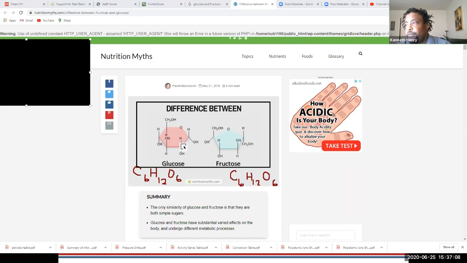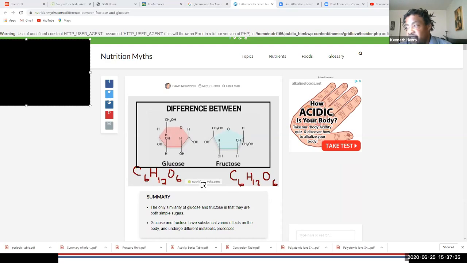There's also another form of glucose that has a reverse orientation. It's actually a poison. It poisons our system. So if we end up taking the wrong form of glucose, we could be poisoning ourselves. Those are the things we want to take into consideration. That's why it's important for us to understand structure, and we have to learn how to draw those structures and be able to distinguish between them.